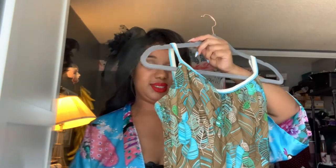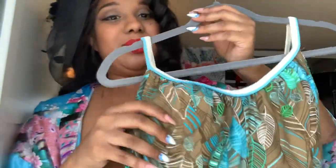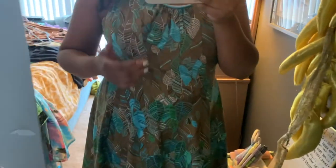Next up we have a true vintage dress — this is actually by a designer called Deweez from Los Angeles. I bought it at a Shanghai thrift store, I think it's called Lola Vintage or something. It has leaves on it and this kind of built-in bullet bra thing in the front, and in the back it has gathered elastic fabric. It's not really giving, especially the bodice, because of that bullet bra thing. I don't know whose breasts this was made for, but definitely not mine, so I'm not feeling it.